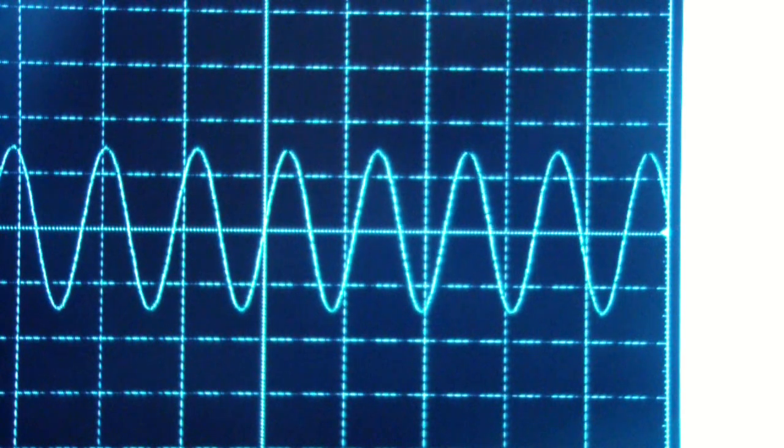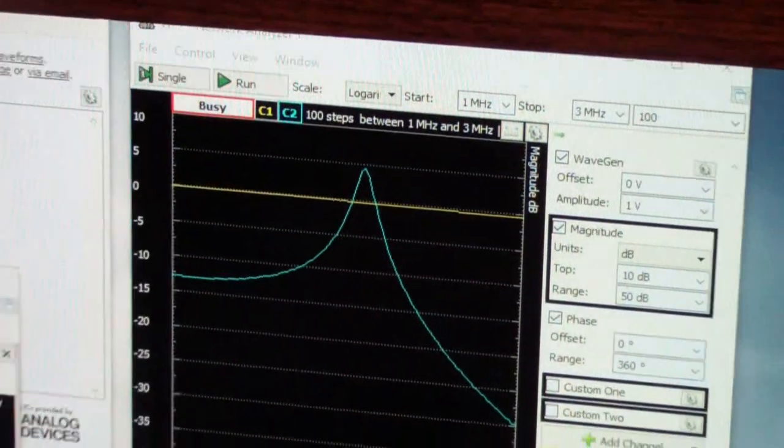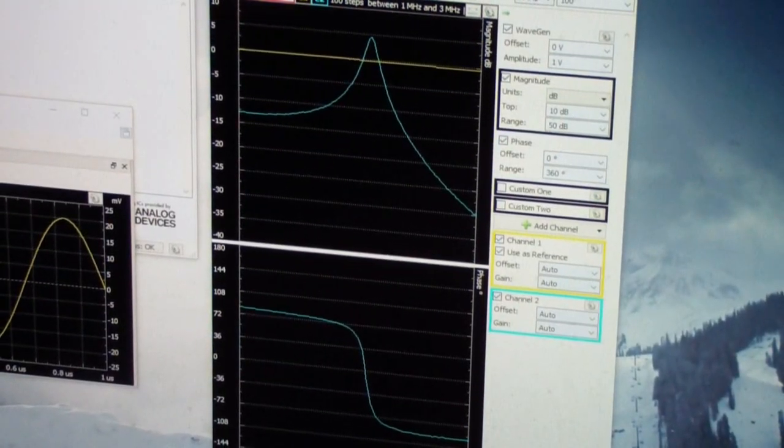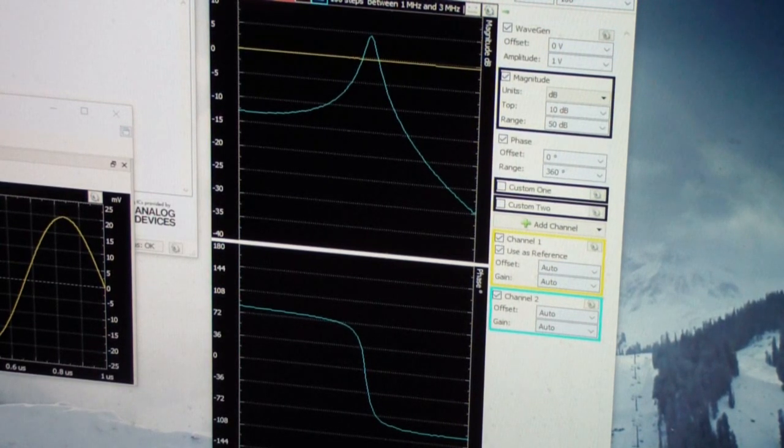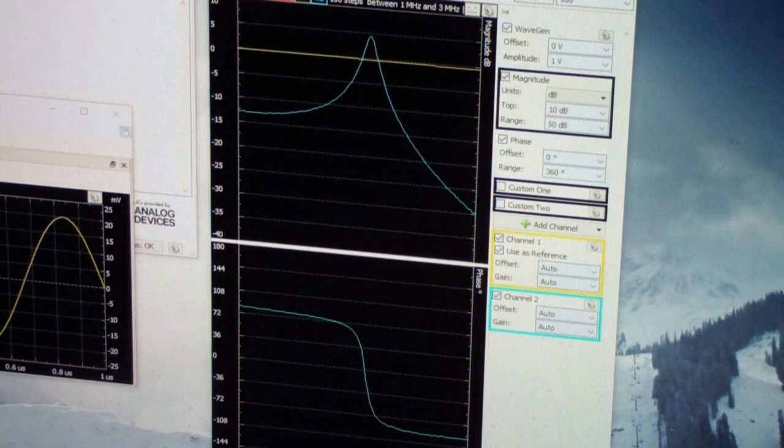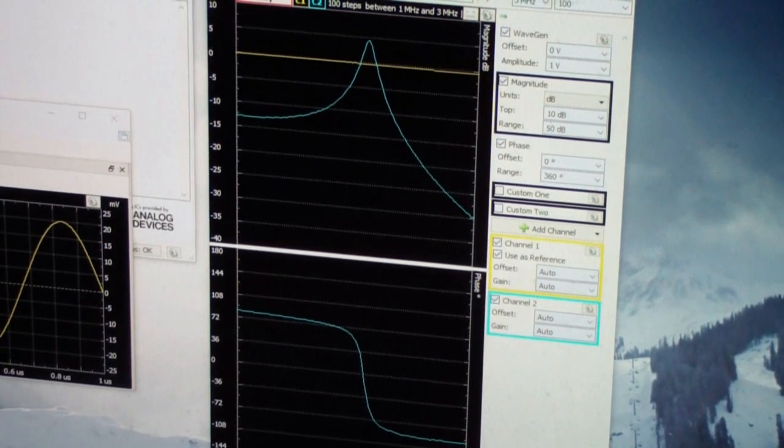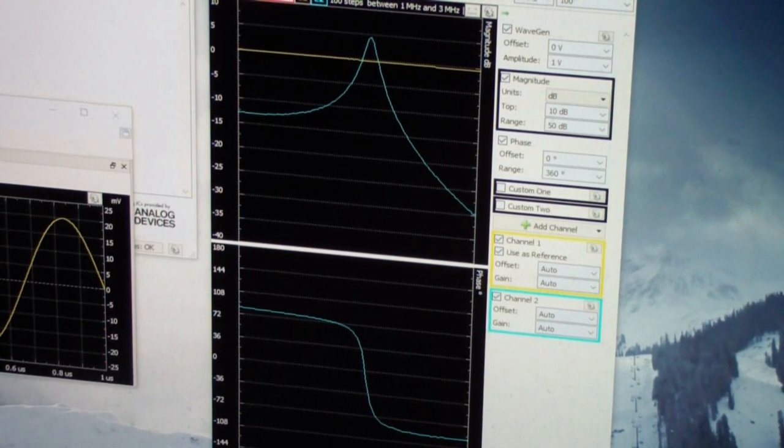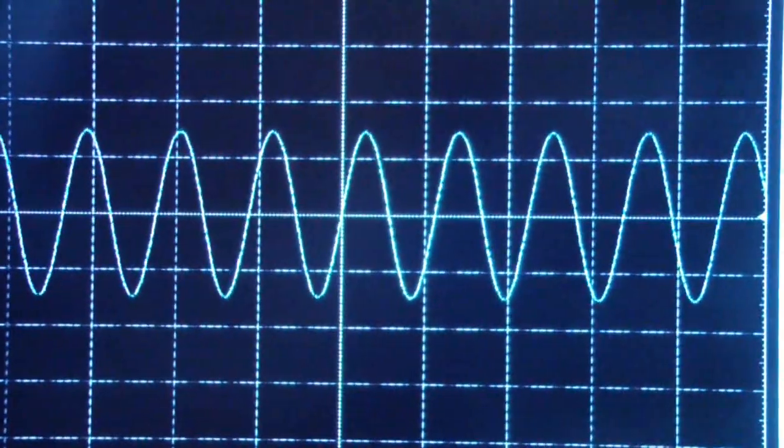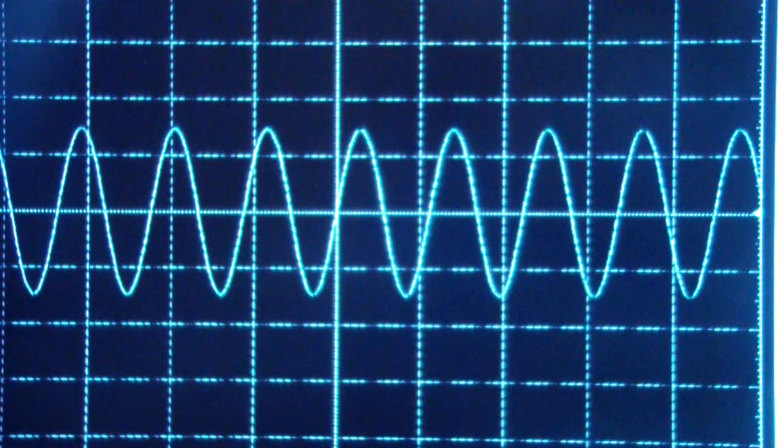The whole purpose of this was in large part to show how you can use the analog discovery. By carefully rearranging the circuit, we were able to use the network analyzer to display the frequency and phase characteristics of the amplifier, so that we could determine that there was sufficient gain and the right amount of phase shift, that is zero degrees, to satisfy what's called the Barkhausen criterion for oscillation. And having determined that that worked, we were then able to connect the feedback loop, and the circuit did indeed oscillate at 1.8 megahertz.